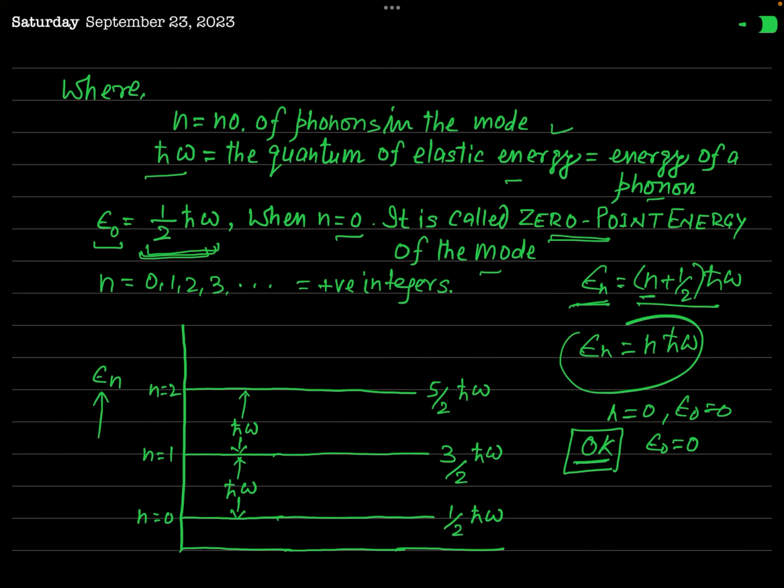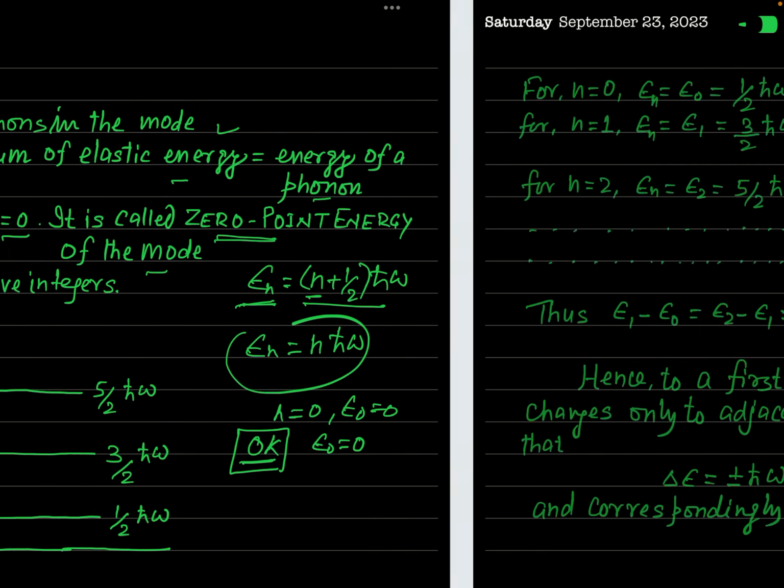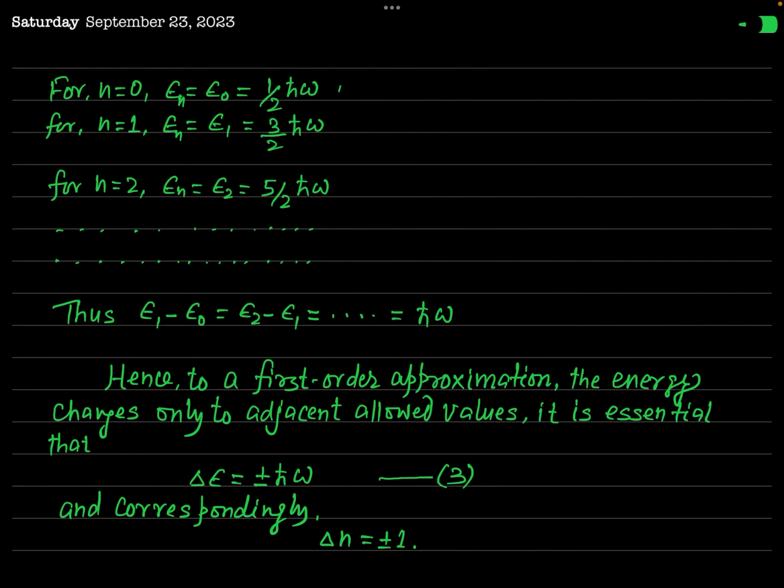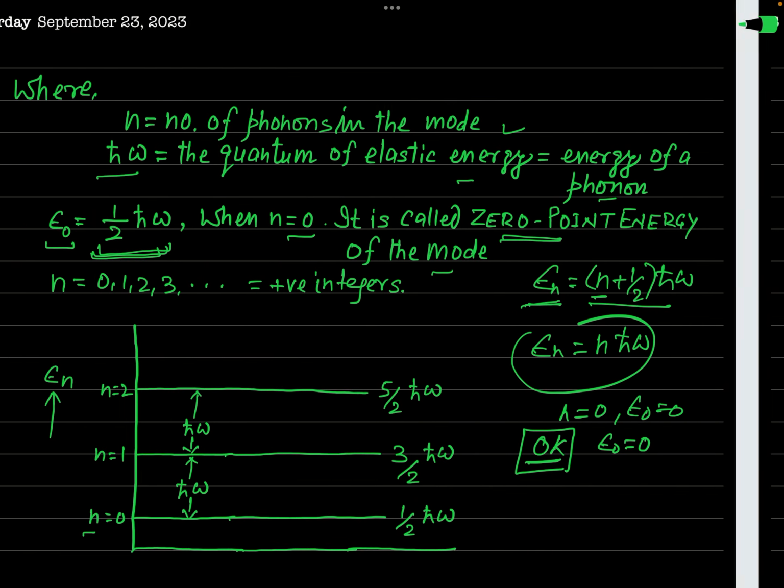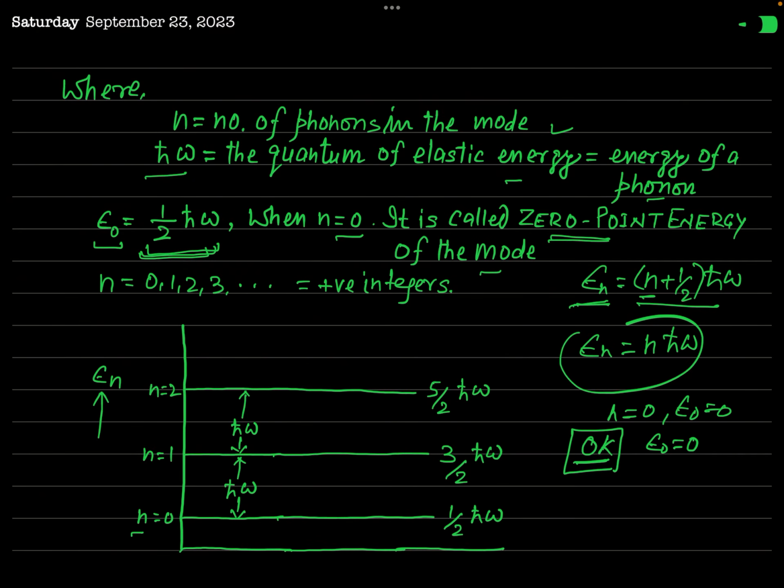Now, substituting the different values of n, you can find the corresponding value of this energy. Let us say, when you take n equal to 0, then epsilon will be equal to epsilon 0, and that is half h bar omega. So in this figure, I have indicated by this line this energy half h bar omega, which represents actually the least energy or the zero point energy.